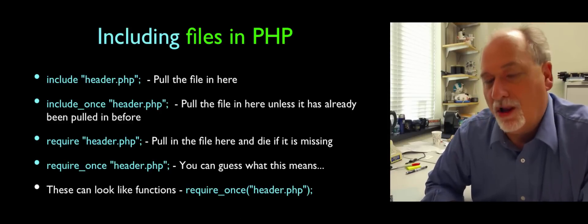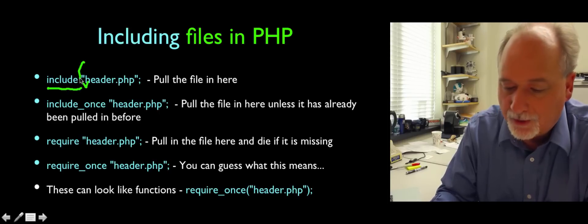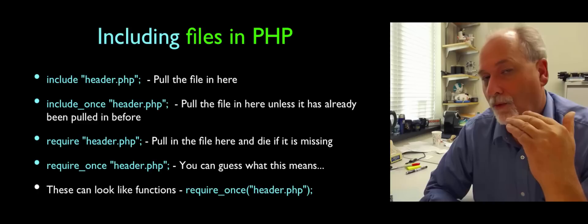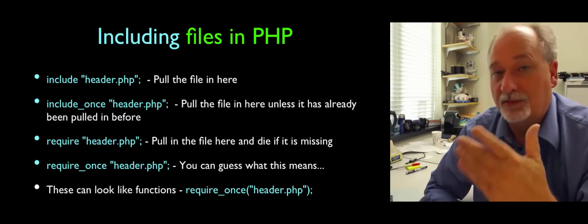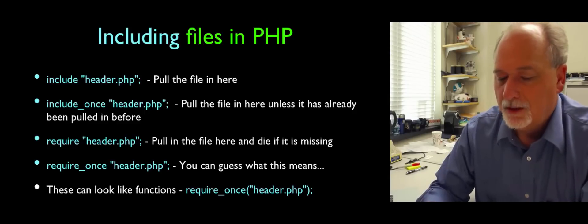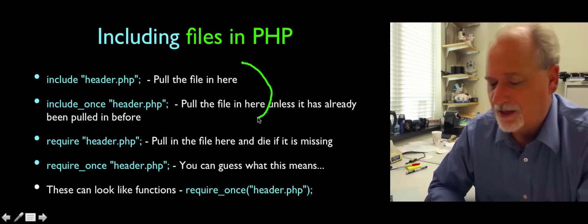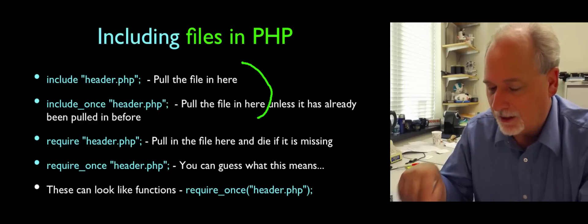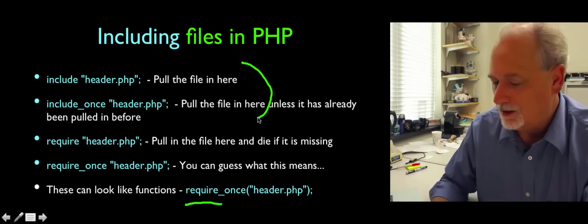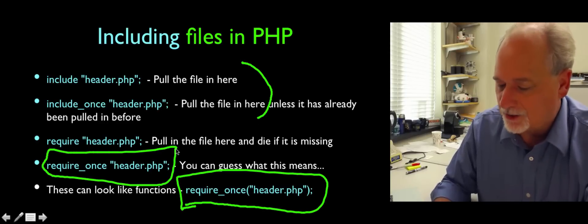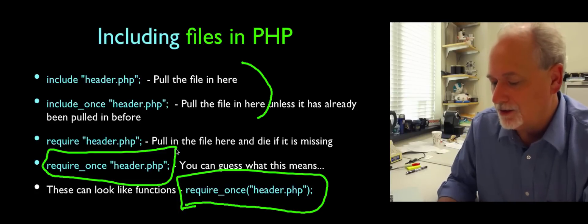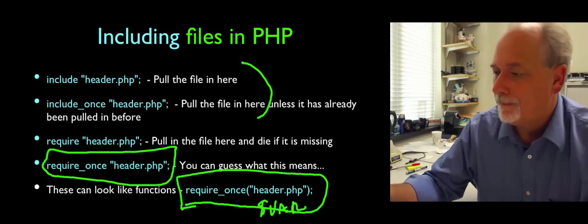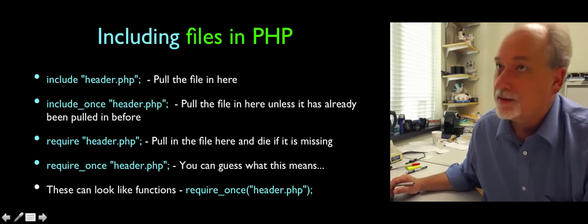So there's a couple of different forms of this. You can call them either as sort of language elements where you say include space and then header. Or you can put a parenthesis here if you want. And then a semicolon. And then there is include, which pulls the file in. And you can do it more than one time. Include once means it pulls the file in but checks to see if you've already pulled it in before. These are non-fatal if the file doesn't exist, although they do give you nasty messages. These are fatal. The require and require once are exactly the same as include and include. It's just that they fail when the file's not there. And like I said, you can use either the sort of language element syntax or the function style syntax where you pass the name of the file. The nice thing about this is you can use a variable if you're deciding to include a file that's itself something you've concatenated in a string. Although that's not common. Well, it's common to concatenate strings to make things.